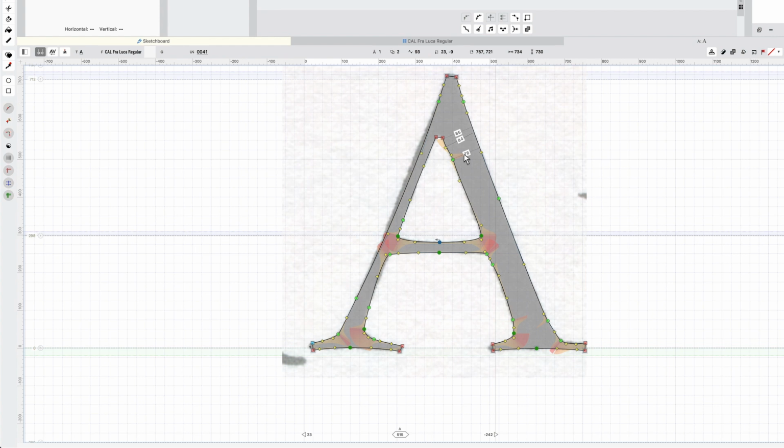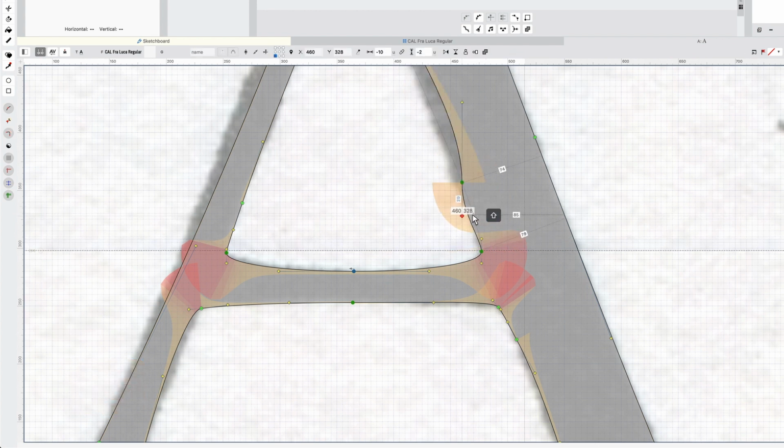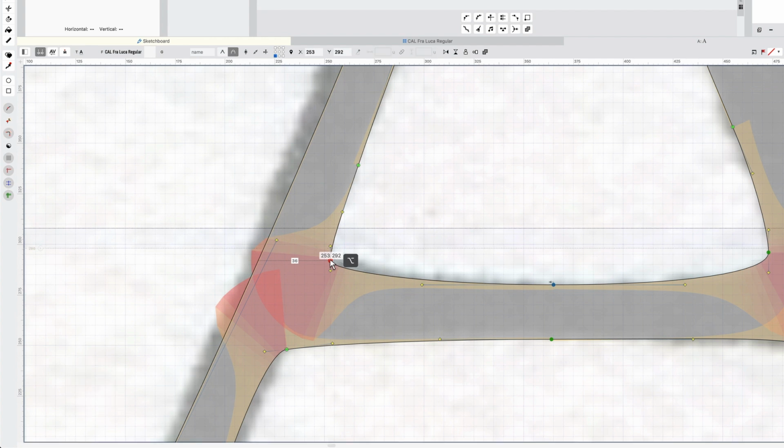Okay, so now what we're going to do is clean this up a bit. This one needs a point right here to help us control that. Another thing that you have to think about is following the rules. So that means that if I extend this, you don't want it crossing like that. You want to try to get it where it's not crossing. So that either means moving this one that way or the other way. It might be crossing over here. When you're using this technique, it's not going to quite follow the rules as much.